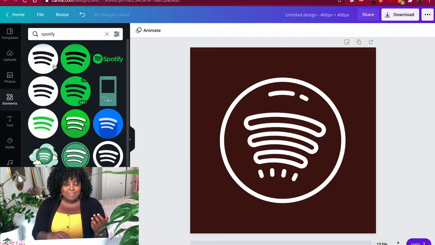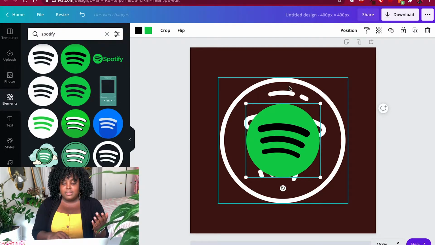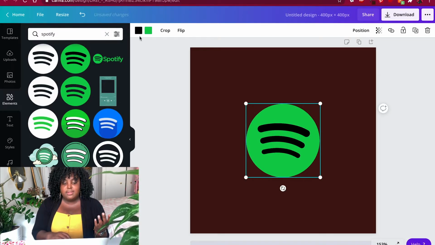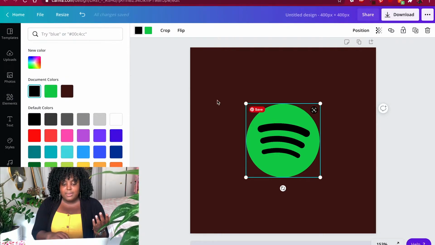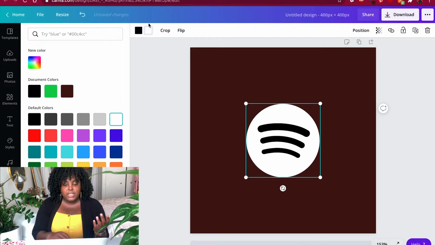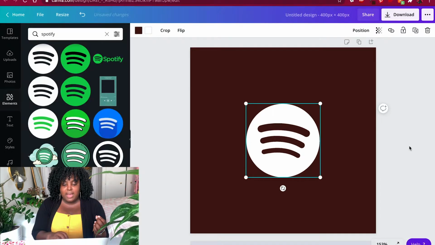Usually I think the non-pros are at the top. Ooh. Okay, so this one is free. So let's play around with this. You can change the colors on this. So this one, if I wanted just a white outline, I could work with this by changing now this black one to match my background color, and it just looks like a white outline.